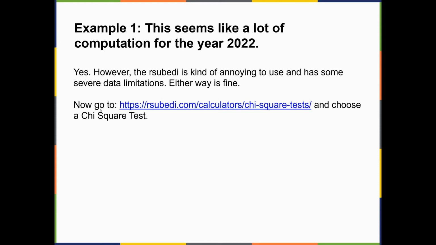This does seem like a lot of computations to do in the year 2022. So we're going to use RStudio-style calculator, Rossi Betty, to do this as well. However, it is important to note that it has a few limitations on the number of values you can type in. So I thought it would be really useful for you to know how to do this by hand and computationally. By hand, it really isn't that difficult.